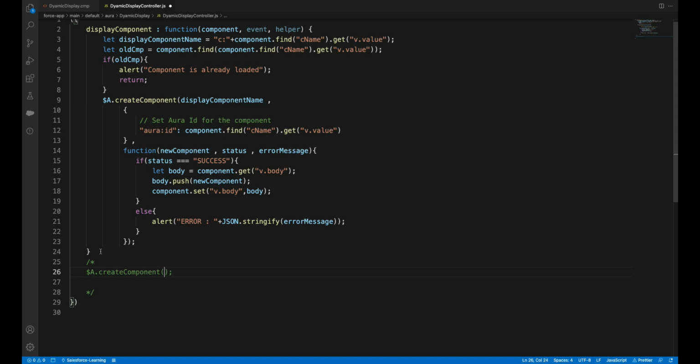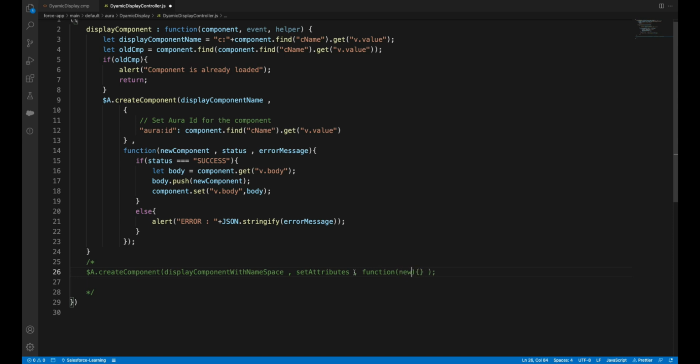In this, we need to pass three parameters. One is the display component with namespace. We need to pass the namespace and then parameters, or I can say set attributes. These are the attributes, right? Our IDs and all attributes, isn't it? Colon function. When I say function, it always ends with curly braces only.